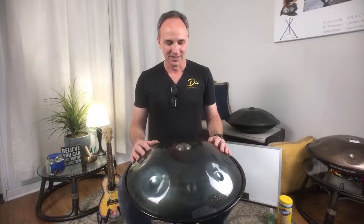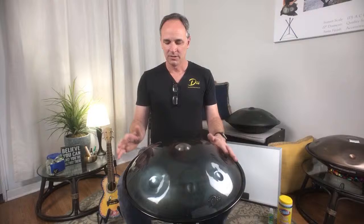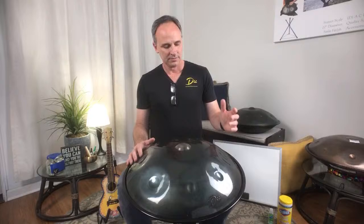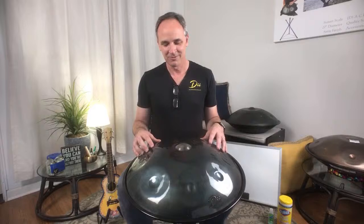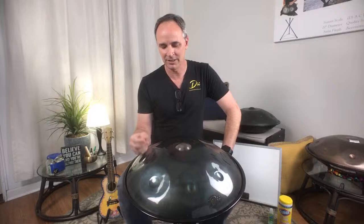All right, so we played an exercise on the ding, four strikes on each hand. We worked on the D and the E, numbers 4 and 5. We did that, and then we added the low notes. Right? So now I want to show you a little bit of an extended technique, which is going to be kind of fun. The space between the notes here, you're going to notice on a lot of YouTube videos, the handpan players play the space between the notes and they get this sharp sound out of it, kind of like a finger click or a snare drum on a drum set.